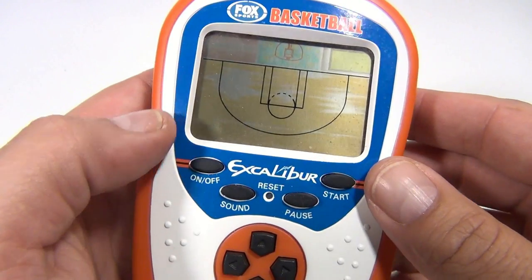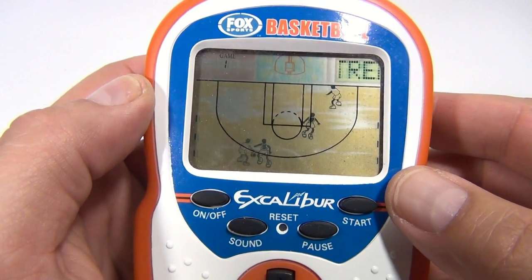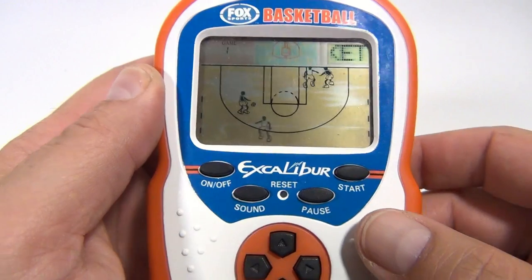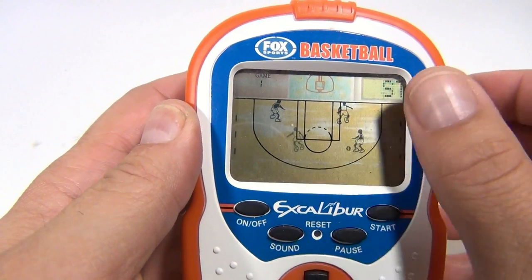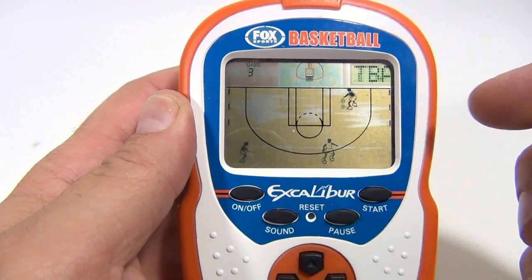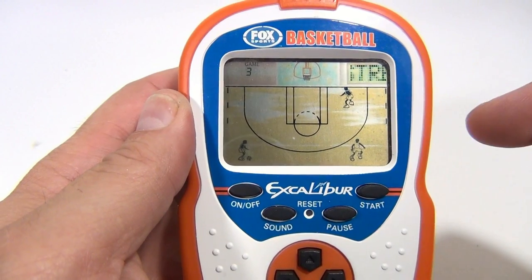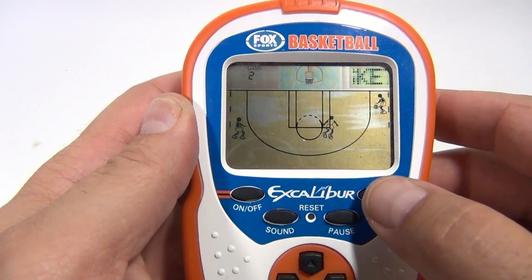So what do you do? Well, first you turn it on. It goes through its little music. You'll see in this corner here it says number one — that's game one. If you arrow up you can get game two. Game one is like a regular basketball game. Game two is shooting free throws, and game three is like a match where the computer — the little electronics — are telling you where you shoot from. I'm gonna go to the free throw game. Once you pick the game, hit start.